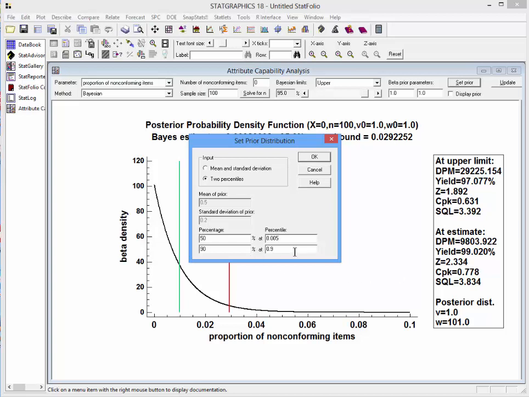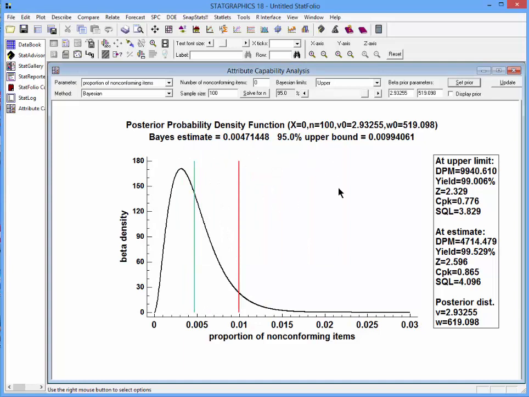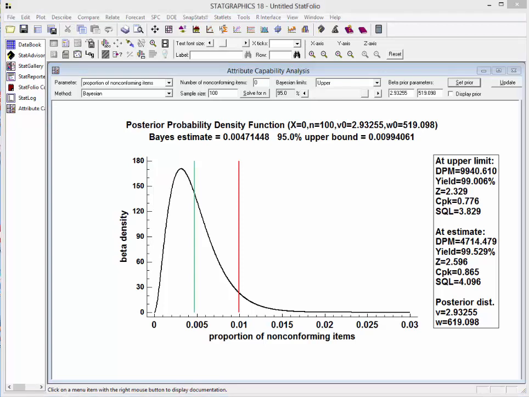And the 90th percentile, which I'll set to 0.01. When I press OK, it'll now redo the analysis using the beta prior, and it's determined, given my percentiles, that v is about 2.9 and w is about 519. You'll notice that in this case, specifying prior knowledge about theta has reduced substantially both the Bayes estimate and the 95% upper bound.